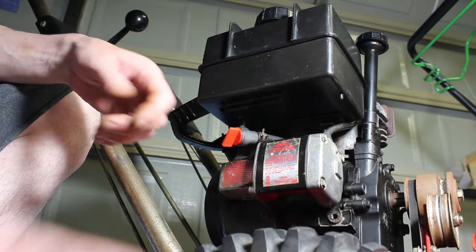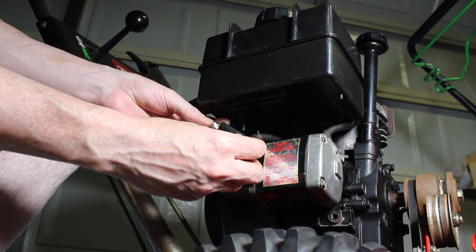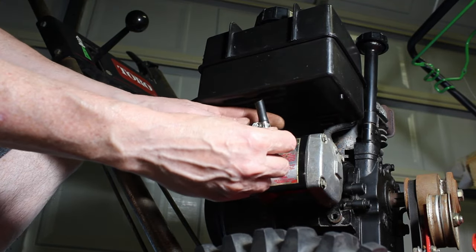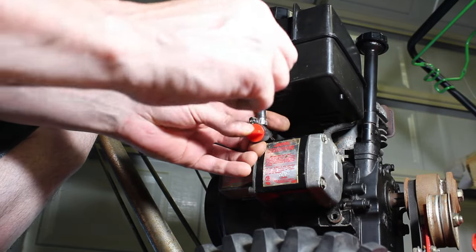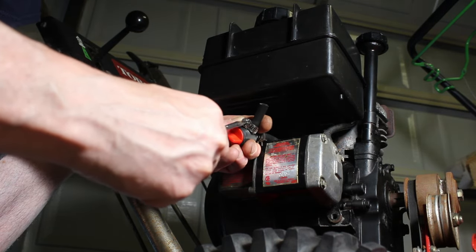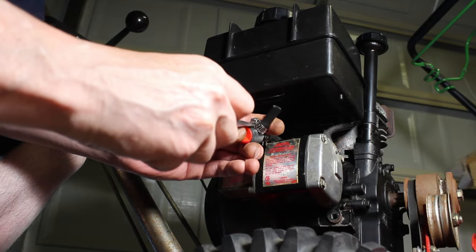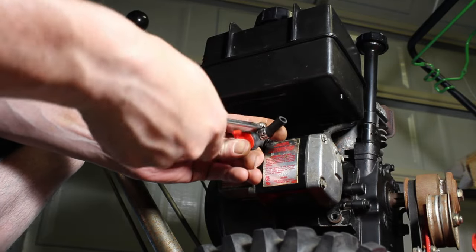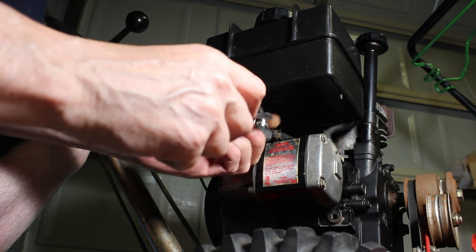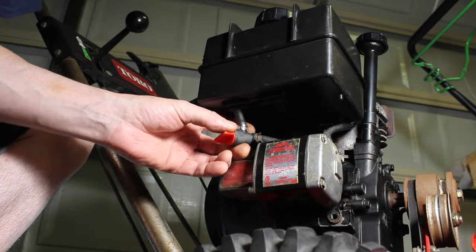Then we'll take this piece of hose and put it in here. And we'll use this clamp on there. And of course they have to make it a regular head on here. Hopefully I can get some more tightening out of this. Don't want to go too crazy, it's just plastic. But we do want it snug, and that's probably good enough there.